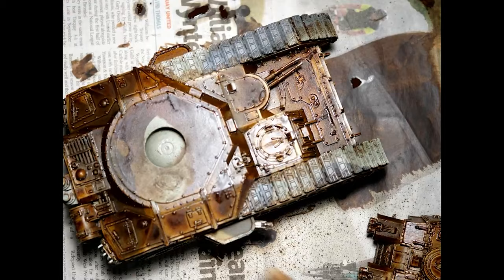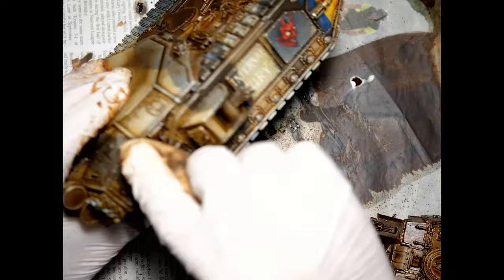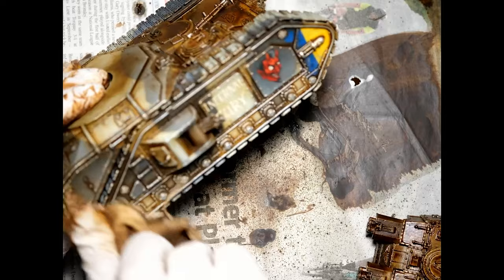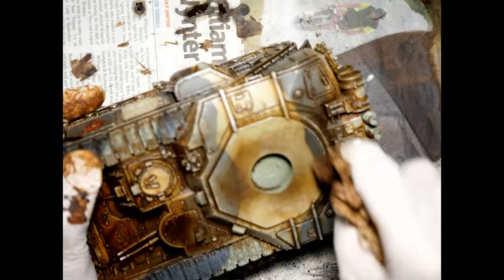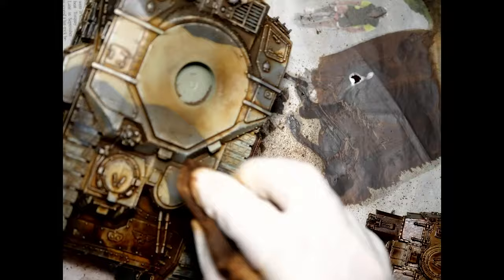It really is that simple. Just a rag rolled up into a ball and gently buff the oil paint off to reveal the paint job underneath. I also think that this technique would work quite well just off a base coat camo pattern, rather than one that's been given some sort of colour modulation like I've done.